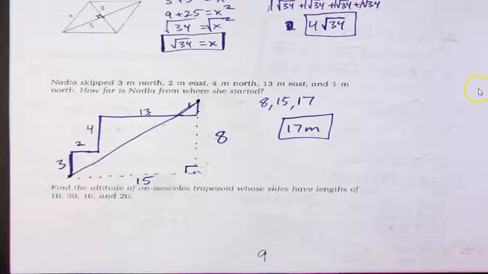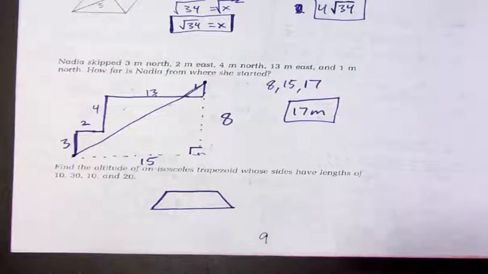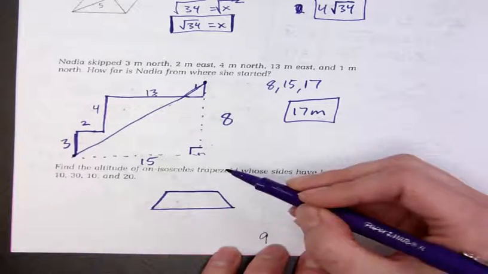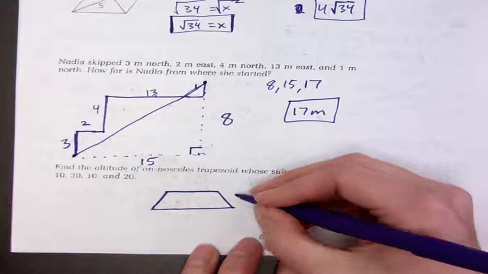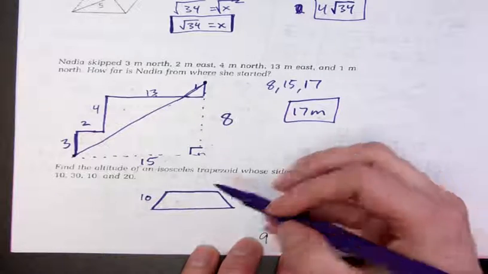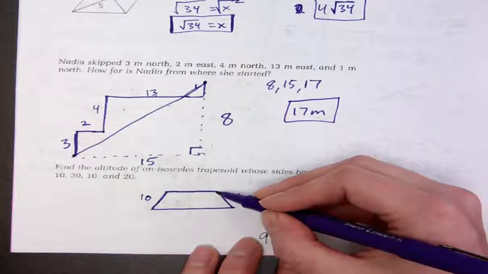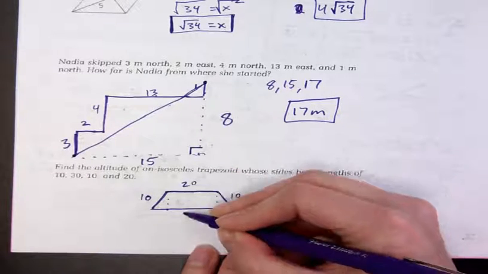Whose sides have lengths of 10, 30, 10, 20. Alright. So, boys, focus in. It told me that the sides are 10, 30, 10, and 20. How do I know which side is which? This is 10. This is 30. So by definition, I know the two sides have to be the two 10s, the same length. And then 20 and then 30.